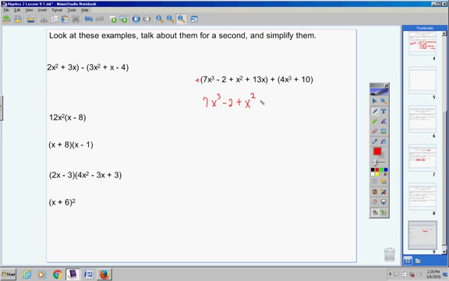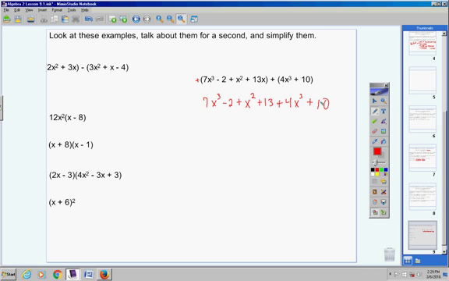I know what a lot of you are thinking. You're like, well, can we skip this step and just go ahead and add the two together? If you want to do that, feel free to. I try to break this down to small steps, but that's fine to do. There's a positive sign here, so nothing changes on the inside. Your positive 4 stays positive, and your positive 10 stays positive.